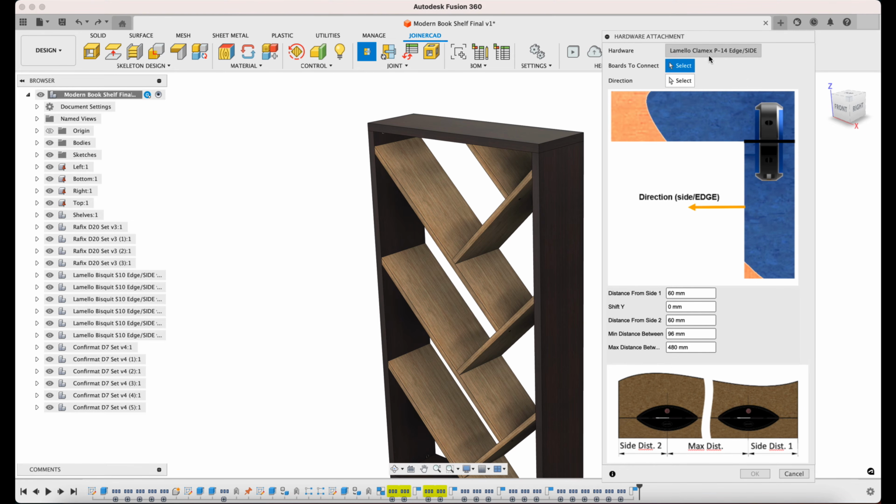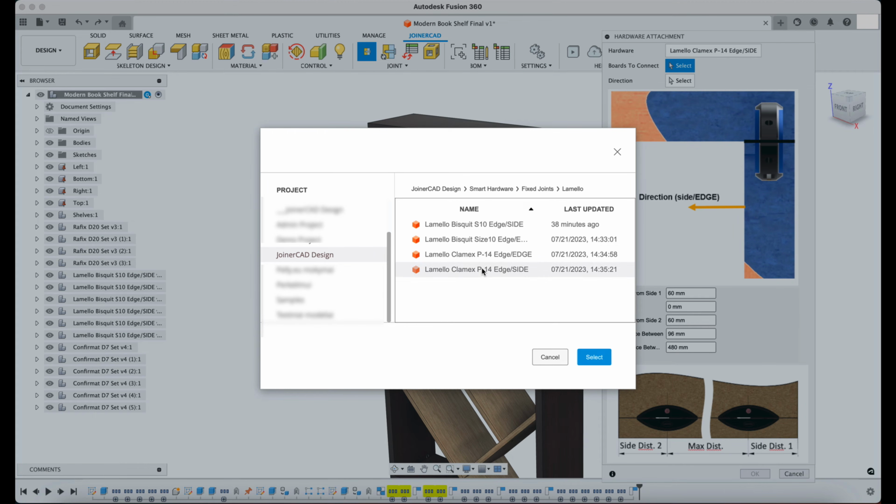I select the Lamello Clamex component from the library, which is designed for the edge side connection type. For more information about the connection types, please see our next video, the link to which is provided in the description of this video.